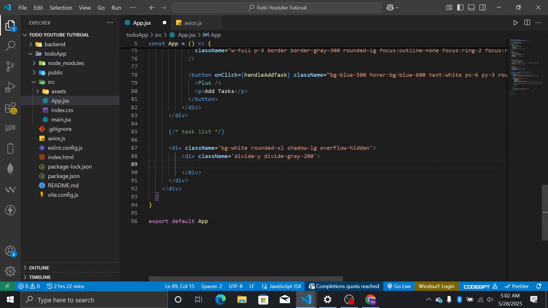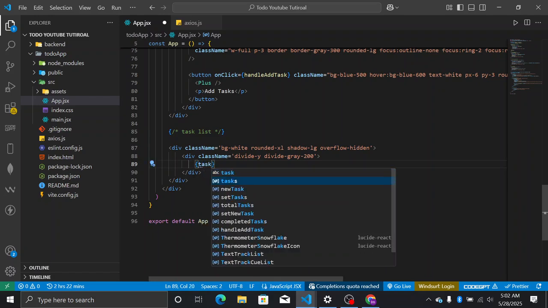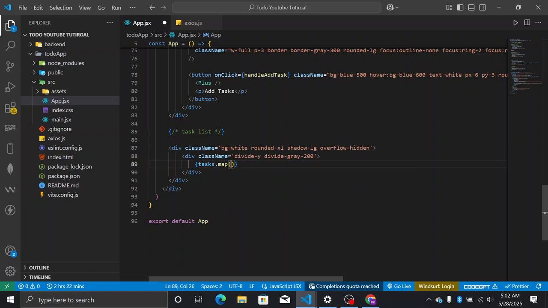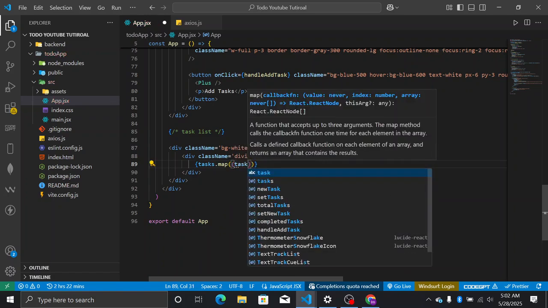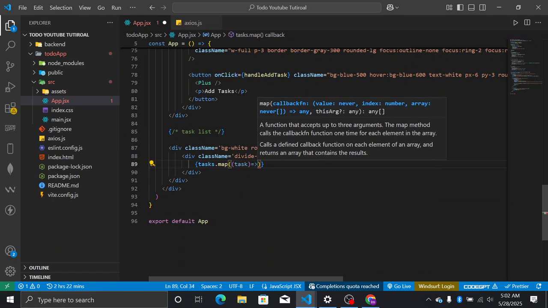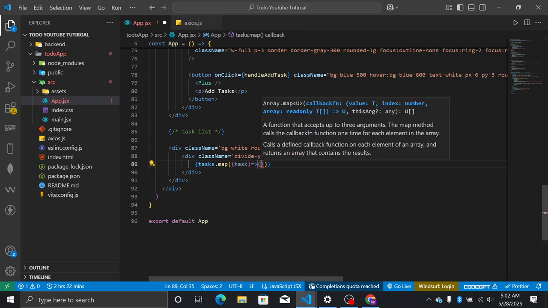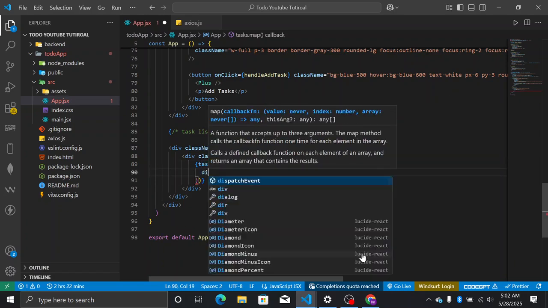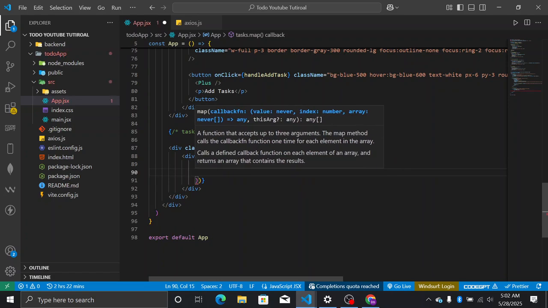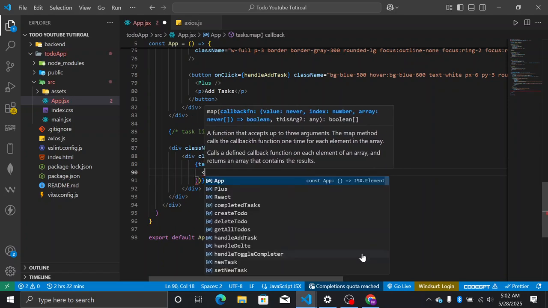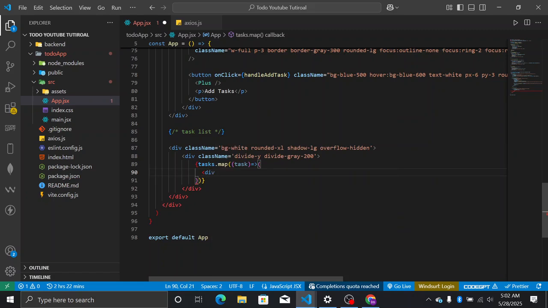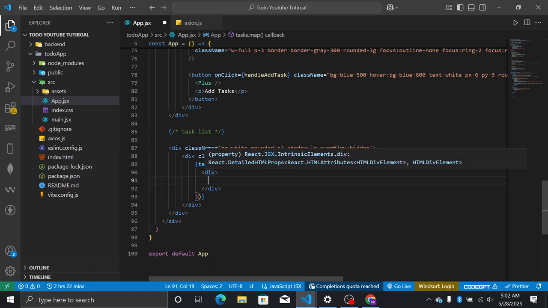So here we have tags, let's map over tags. It's an arrow function. So we're going to have a div, and in this div we're going to have the key.